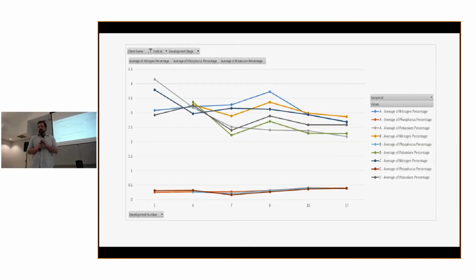So our keys for next year are to focus our fertility plan around this rapid growth stage. And my struggle with tissue testing is, when is it giving you an indication of your nutrient values? After they've already been assimilated into the plant, right? So we're already behind. So I'm a huge advocate of understanding the nutrient uptake. How much are we going to stick into the stalks and leaves and the grain? And building a plan around that.